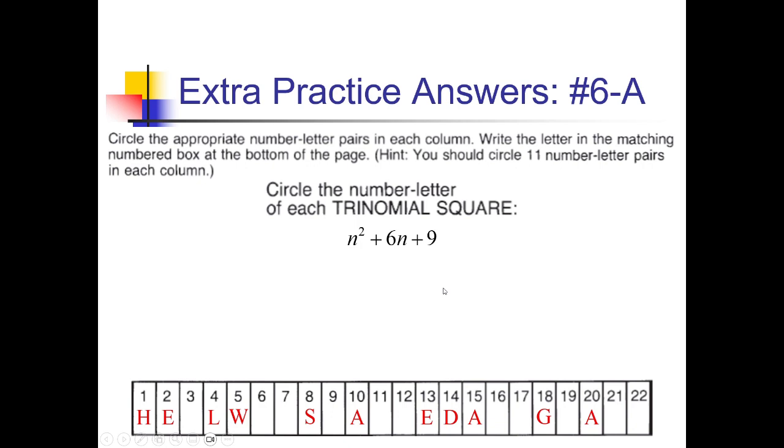For the next column, we're looking at each of these and seeing if they're actually a trinomial square — a squared binomial. To test this, I'll assume I have a trinomial square, square root the first and last terms, put those in a squared parenthesis with the sign of the middle term, then multiply the two terms and double it to check. For 6-A: square root of n squared is n, square root of 9 is 3, positive middle term gives n plus 3, parentheses squared. Checking: 2 times n times 3 gives 6n, which matches. So 6 gets an A.